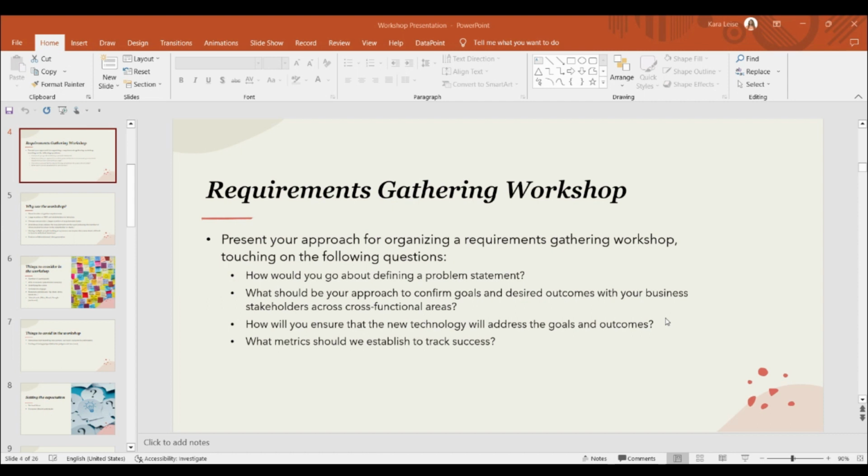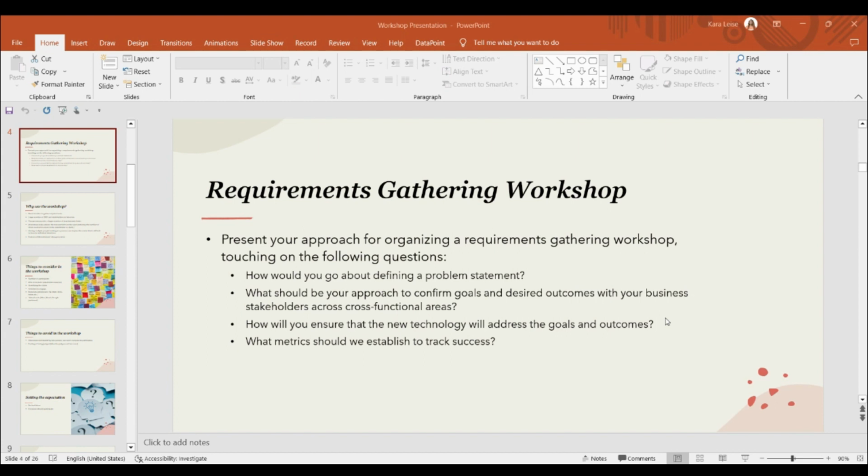And two, if you need to do a workshop for yourself, right? If you need to pull together people to uncover the real requirements, meaning that they have a concept of what's wrong and what they possibly could do to solve it, but they don't have the answers and they're not sure exactly what those requirements should be to get the answer to solve the problem, right? So this presentation solves both of those things.